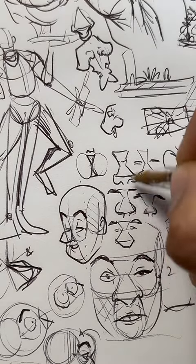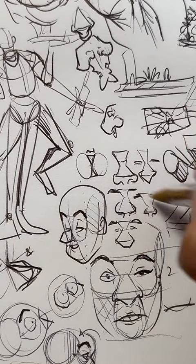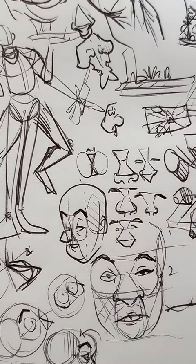See how the difference is immense? You can change these in different ways and boom.